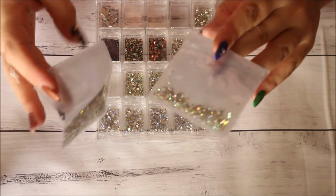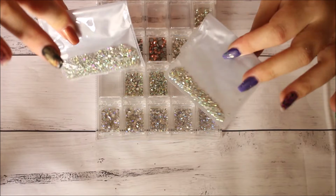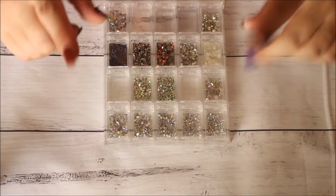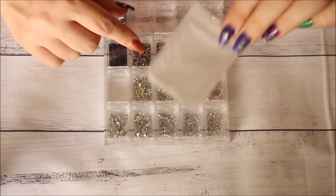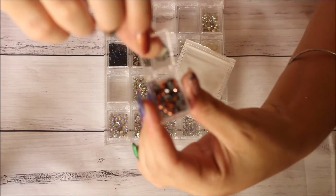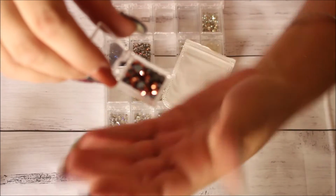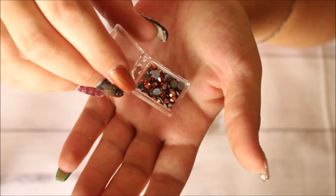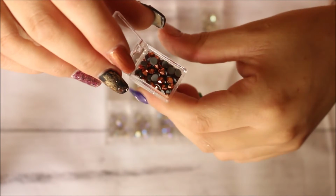These were, I think the big was $1.93 and the small was $1.45. So really cheap, and they actually look really nice. Like those, I'll put them into there. Same thing again, I also bought this little pouch, which was $1.99 for rose gold, and this has all different sizes. I really didn't want to go through them all and put them in their actual sizes, but they're really pretty rose gold color. I will say they are cheap, and you can reflect that.